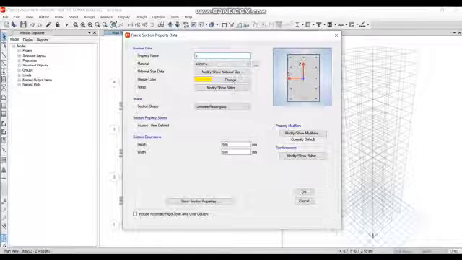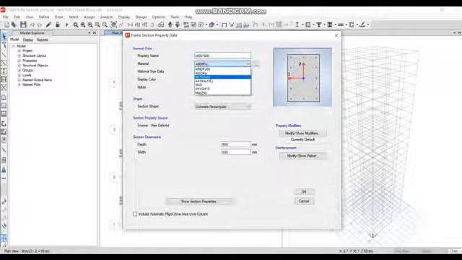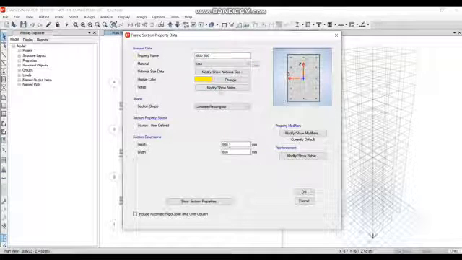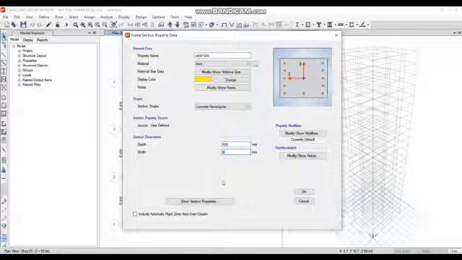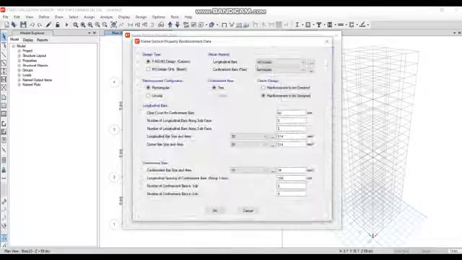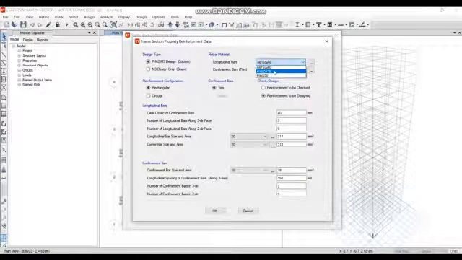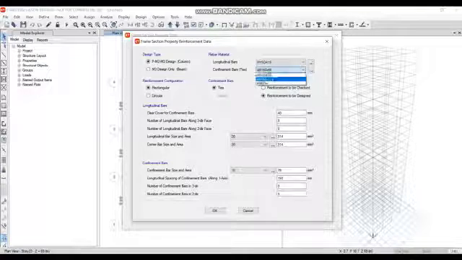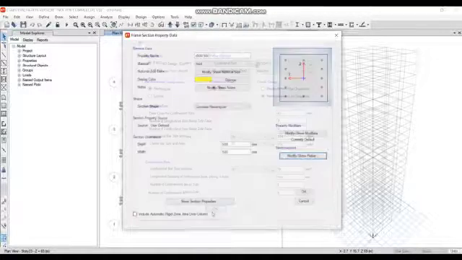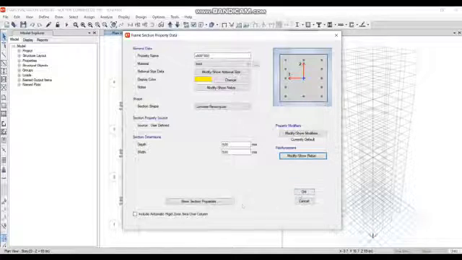Since we have to design 3 different types of column, change the material property to M40, mention the depth and width, select modifier show rebar and change longitudinal bar as HYSD 415 and tie bar as mild steel 215. Leave the other data as same. Click on OK. Again click on OK.